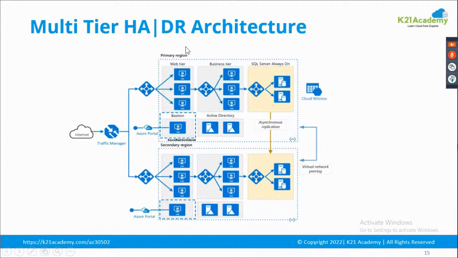It means disaster recovery, and you demand a similar set of the application in two different regions. So you see this is your primary region, and in your primary region there is a load balancer, which is maintaining the high availability of your web tier.